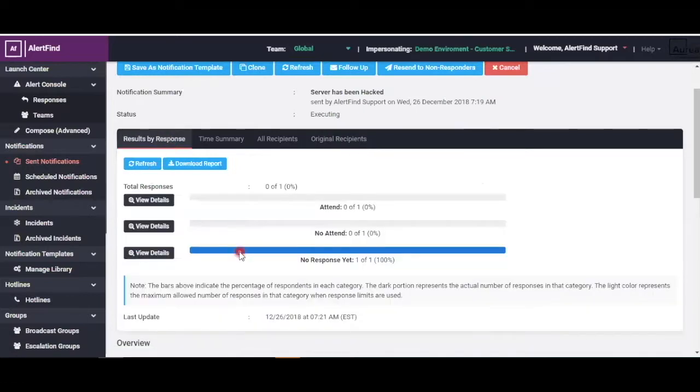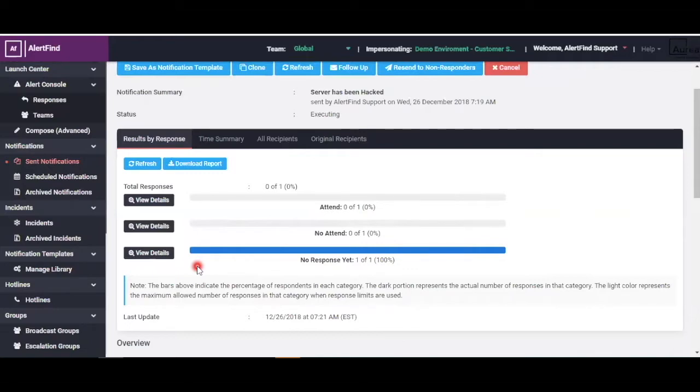Now let's go back to the results by response. As you can see, I have not replied back to the response yet. Therefore, I am marked as no response yet. If I want to take a look at the individual results to see exactly what happened with each one of them, I click on View Details to the left of the type of response that I want to see.